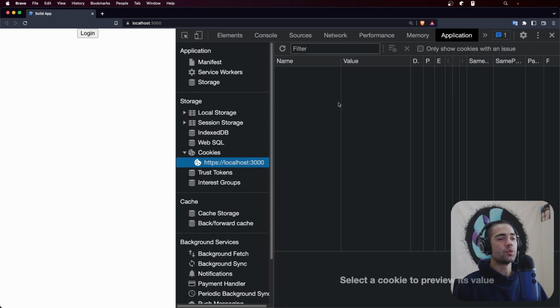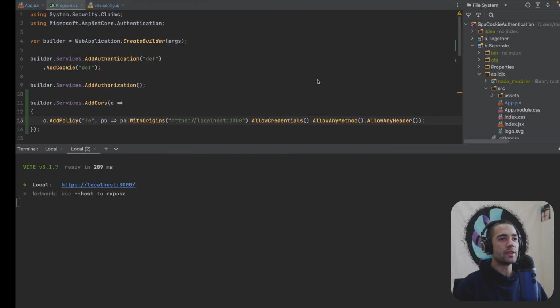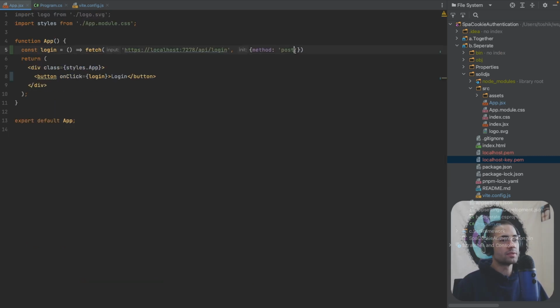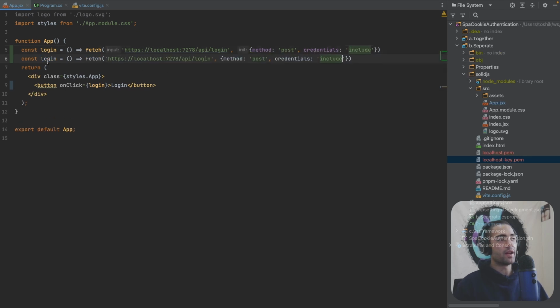Inside the application, we are still not going to have a cookie, and that is because when you have cross-origin communication, you need to specify credentials include that you want to be sending these cookies. Just like that. So this is if you're using the fetch API. And while I'm here, I'm also going to add my test endpoint, the method for which is going to be GET, and also a GET button.